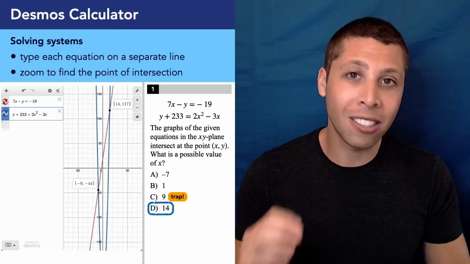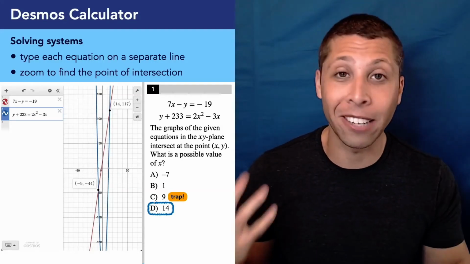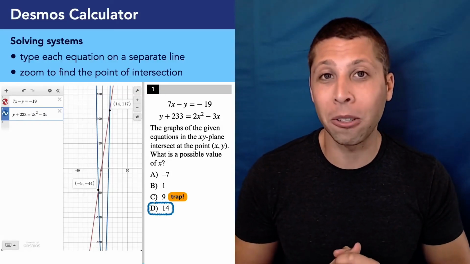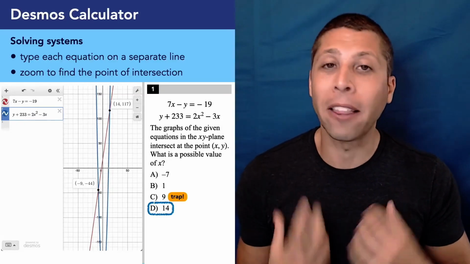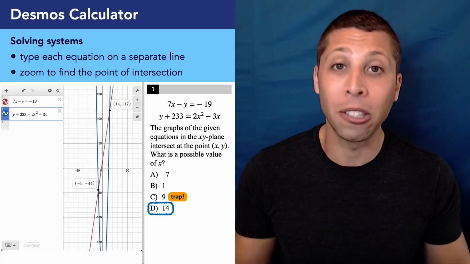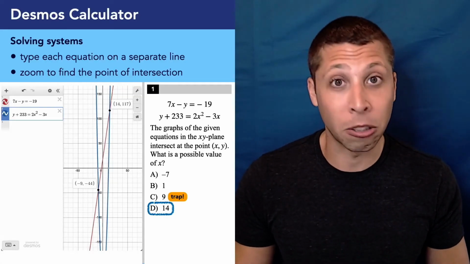Of course, there are going to still be some trap answers. Maybe we misread a number, we confuse that 9 and -9 are different numbers, and so we pick C. Or sometimes what they'll do is they'll ask you to solve for x, but then they'll give the y coordinate of the point of intersection just to confuse you, so always double check those things. But otherwise, there's really no way to make some careless mistakes here.